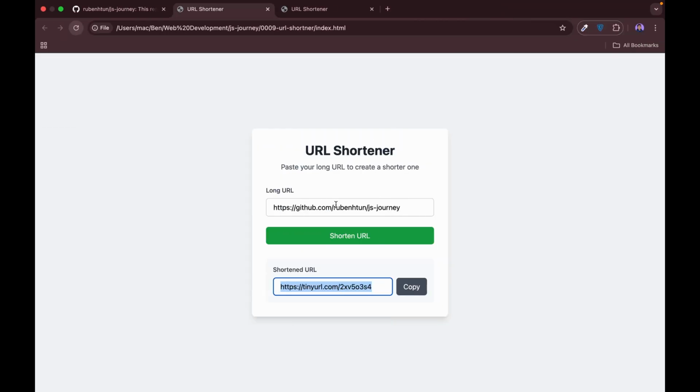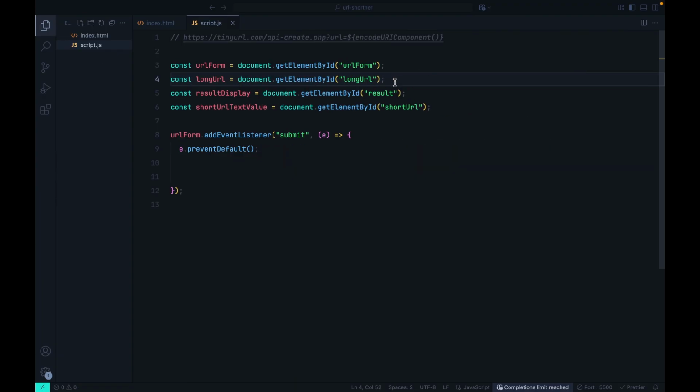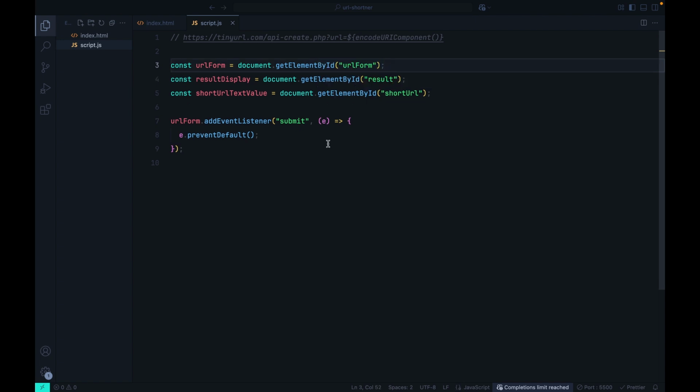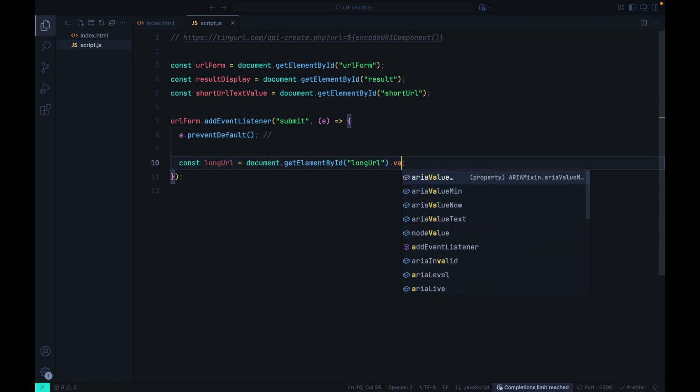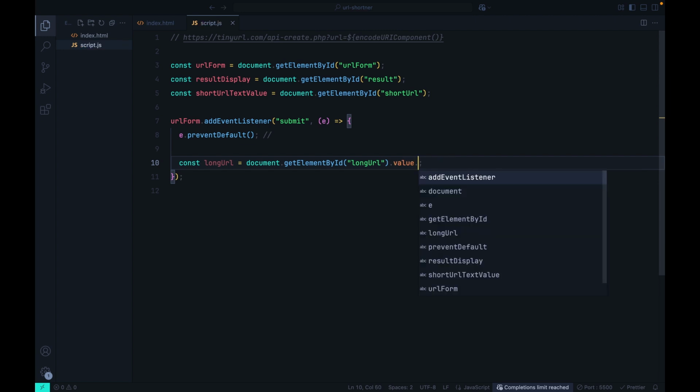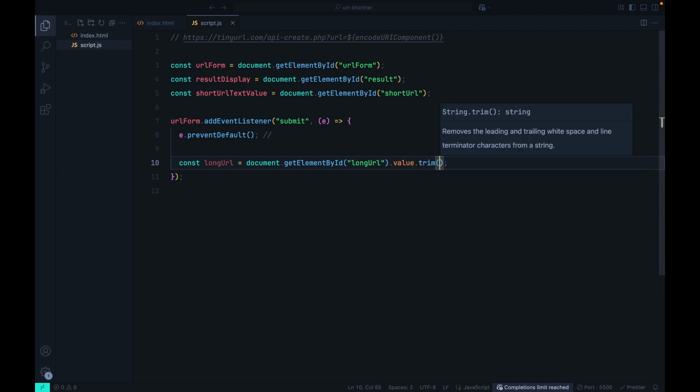First of all, we have to get this value, right? For this, I will use this text input right here, and then we get the value, and then we trim the value.